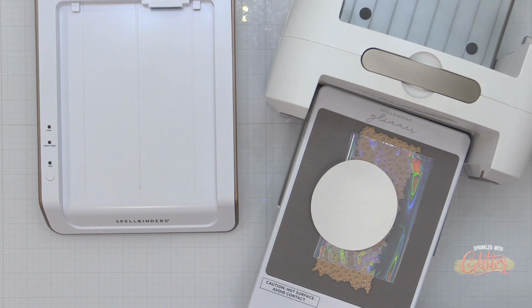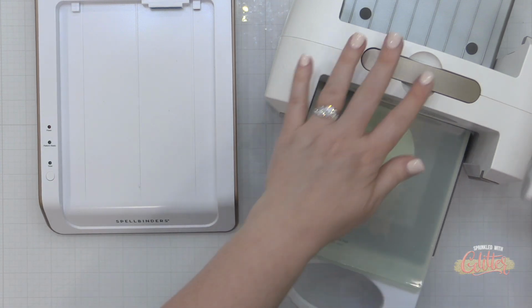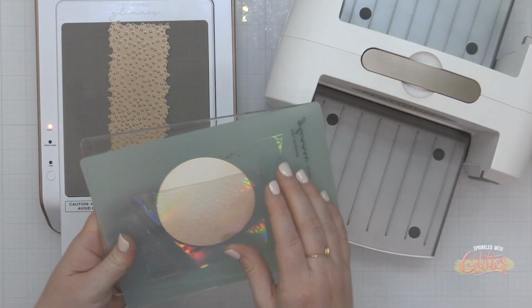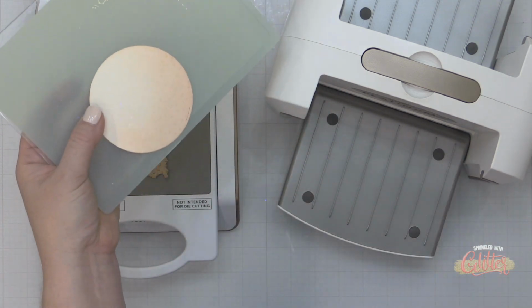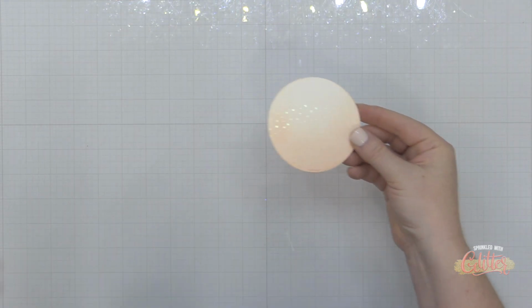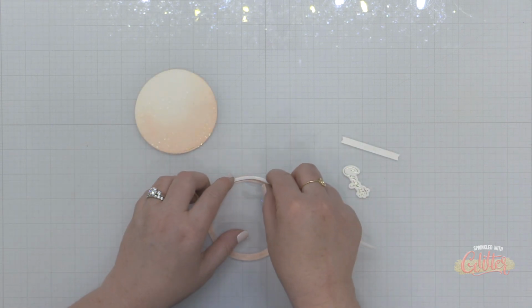When the timer runs out, I'll remove the platform from the base. I will add my shims because I already have my foil and my cardstock layered up on there so that I could make sure it was in the right position. I'll run that through my Platinum 6 and watch this. I have the most beautiful iridescent kind of confetti on this shaker window backer. I'm just looking for a mess up there.